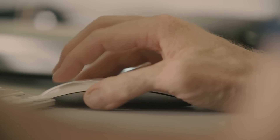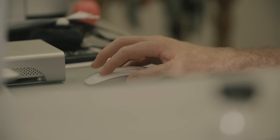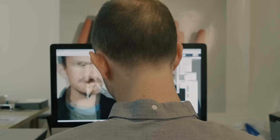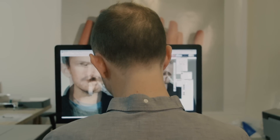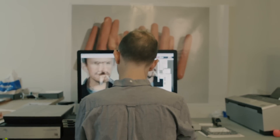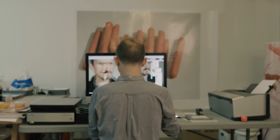Around the time I read Bertolt Brecht's book on theater, he was talking about bringing the labor that happened offstage in a theater production onto the stage. And I started to think about the kinds of labor I was hiding. There are all these ways to sort of hide your labor in Photoshop, and I've been really interested in undermining those things. There are a lot of things the computer will do for you that don't need you.